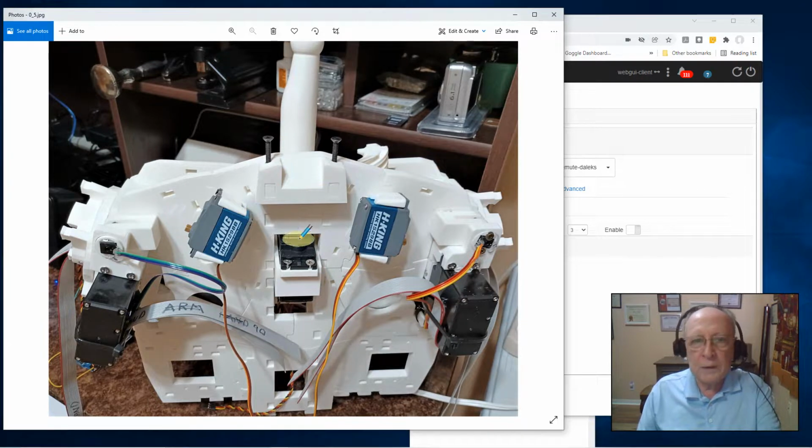But they go inside the torso. So I've got shoulders that go inside this torso. So I'm not going to put this together and tear it apart, put it together and tear it apart. I just took time to build enough of the components for the neck that need to be mounted internally, and I put them all in so I can put this torso together once and leave it together.